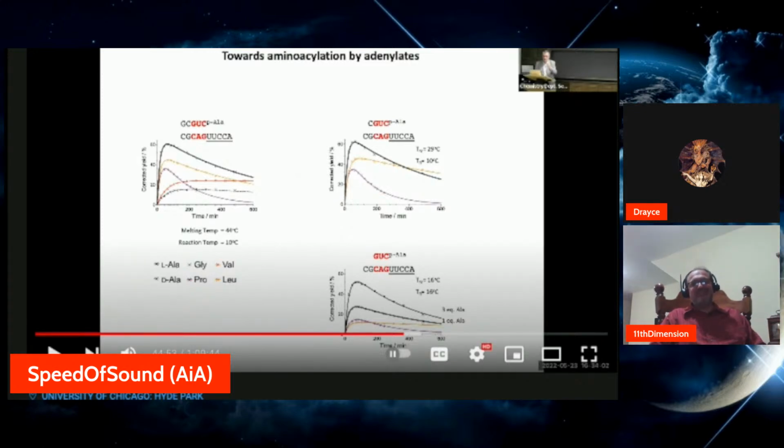Now, he mentioned that you need a ribozyme to improve the selectivity, right? Yep. That's what he said. Okay, why? Why should it be a ribozyme? Let's ask this simple question. Of course, you have the hybridization process, and you have a specific transfer of amino acid. But he said now you need some kind of improvement. So where is the ribozyme coming from? Why do you need a ribozyme to do that? Is it simpler if you have a peptide to do that?